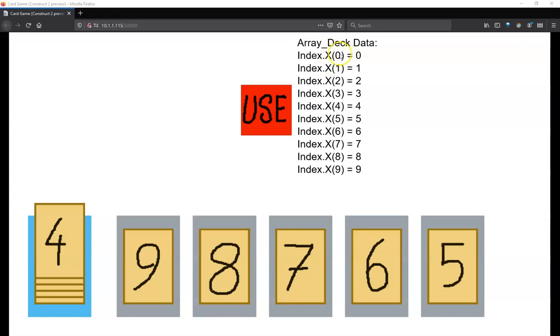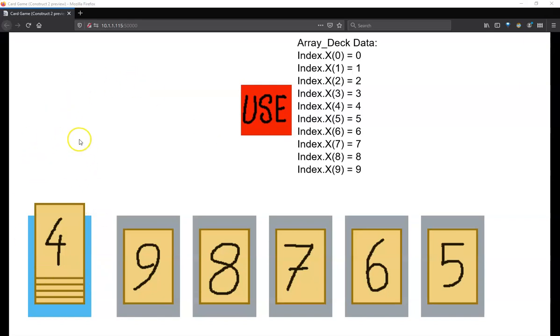So it means that from here I'm going to create the card. The first card will be here with the value 0. Then when I access the second element, I will create a second card here with the value 1, and so on until I reach the top of the deck and I have the card number 9. So we have all our 10 cards here using the FIFO system. The first element in the array is the first element to go out, so the first element to be elaborated.